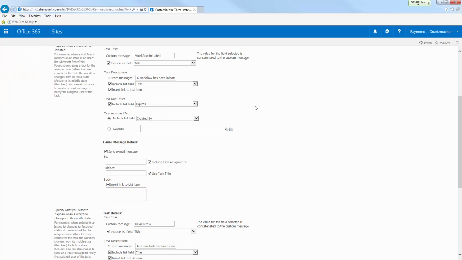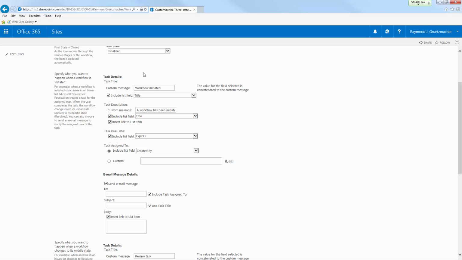Next, under task details, there's a lot that is shown here, but I don't want to get too distracted from just going through a simple example initially. One of the things that I do want to look at, though, is the task assigned to option. What this does is it determines who the task that's generated from the workflow will get assigned to. So if I have the default value of created by, if I create the new announcement, this task will be created and assigned to me. But for a nice little example, I'm going to select custom and I'm going to use IT user 3. We'll validate one of our test users here. We'll make sure that that's valid, and it is.